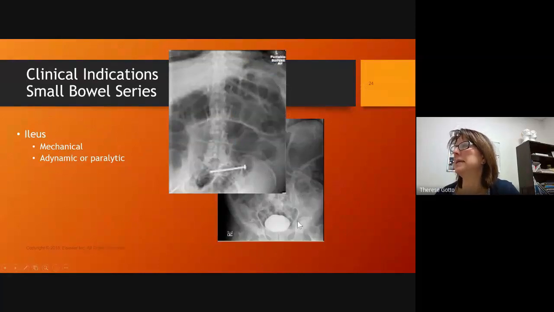This is ileus, and ileus is where your bowel does no peristalsis and is pretty much frozen, for lack of a better word. It can be caused by mechanical issues, or there's paralytic ileus that can be caused by drugs and disease. Here the air is just filling up this bowel. The bowel is not expelling any of the contents or getting any nutrients from anything coming through. And this is very painful.